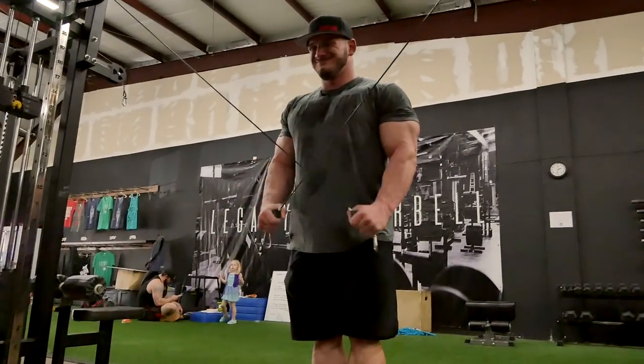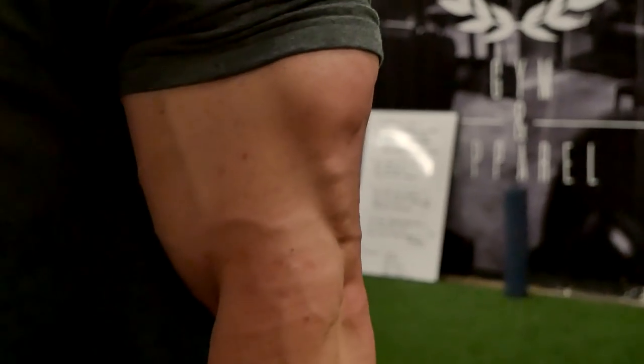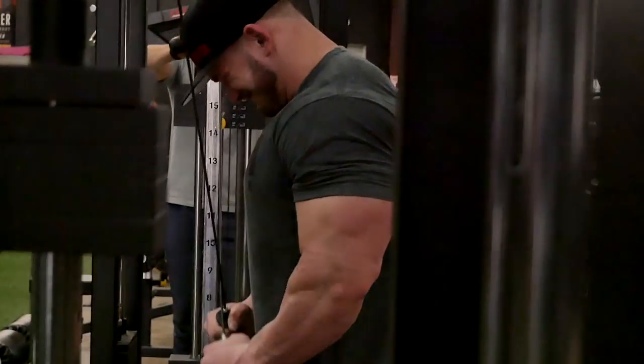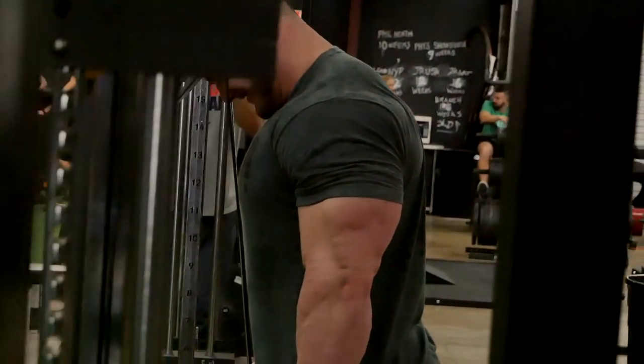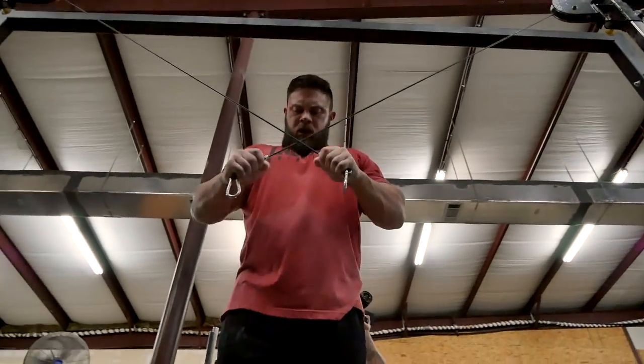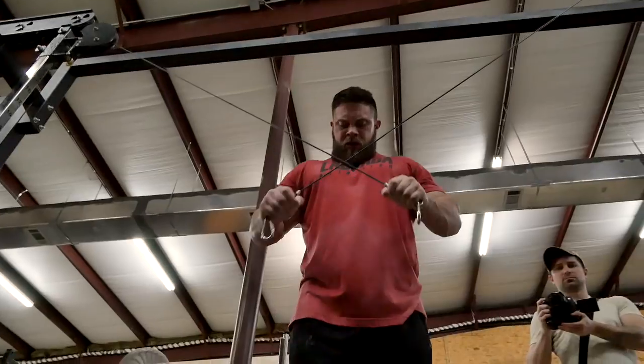But it's really good because if you are structurally bigger, if you're using cables or ropes or anything like that, it's really difficult to get the full contraction. But this way you're opened up and you're only using the joints that you want to, and you get a really good tricep contraction, and it's really easy on your elbows.